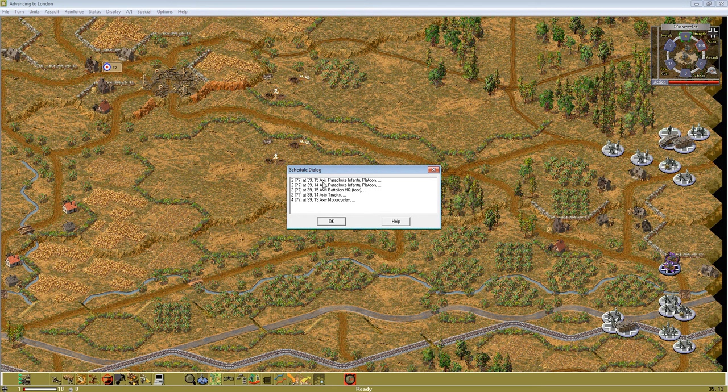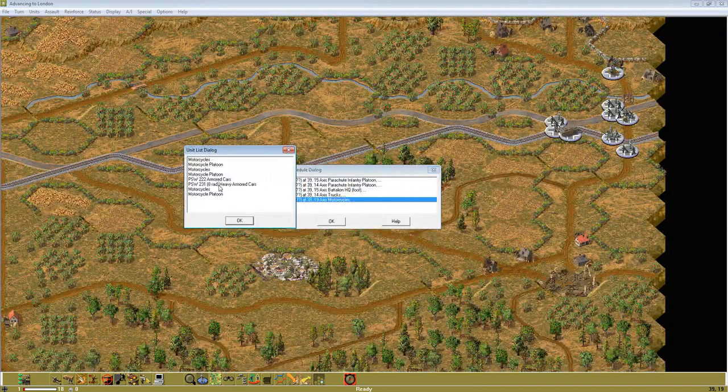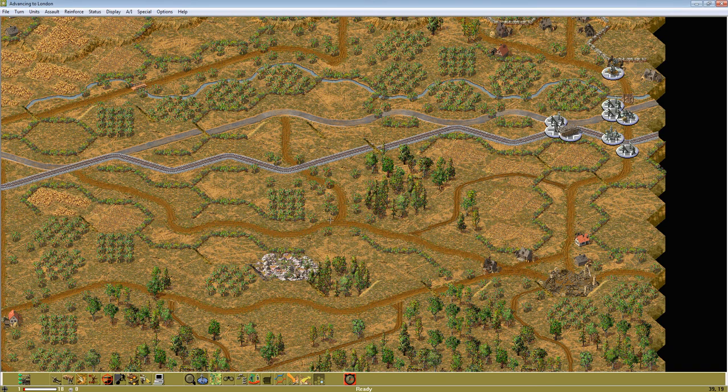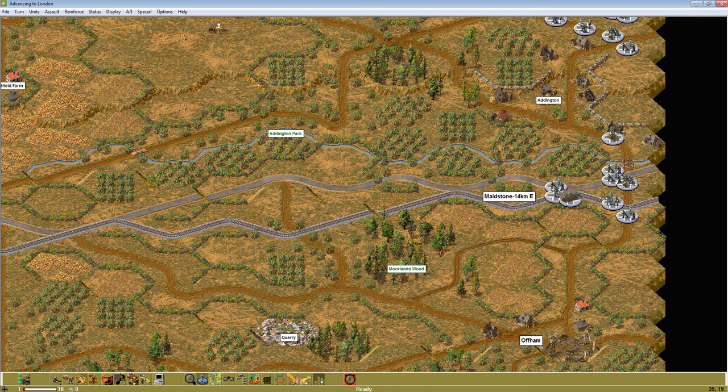The rest of our battalion is scheduled to arrive on turn two. And on turn four, we get two platoons of armored cars, one the smaller 222 armored cars, and the other the 231 8-radio heavy armored cars. Those will be welcome additions, since this is probably going to be a very mobile battle. We also get three more platoons of troops on motorcycles. The motorcycle platoon arrives just east of Offham, whereas my units will arrive both on the rail line and on the paved road, just south of this bridge.